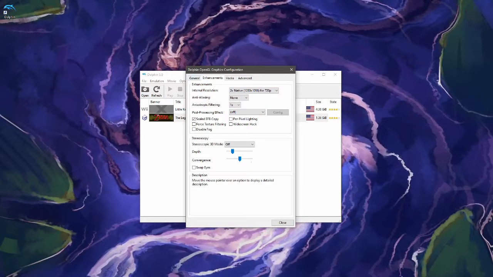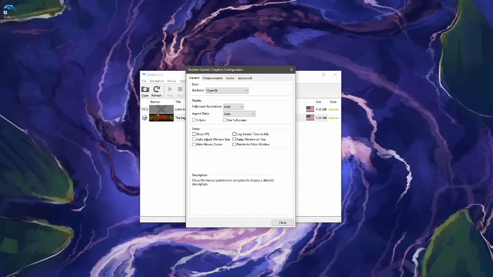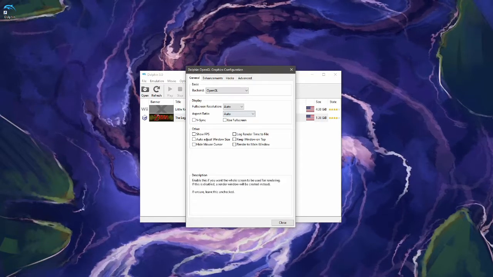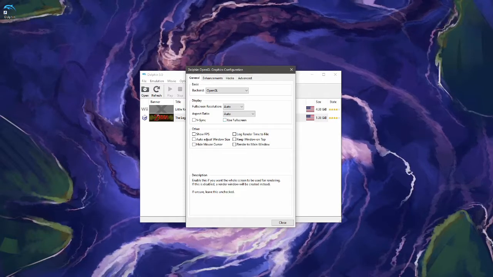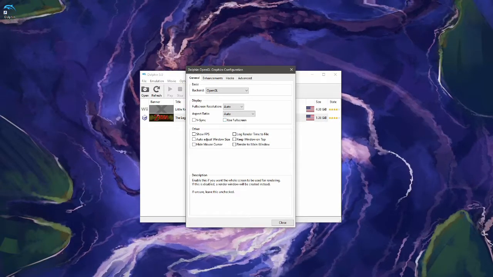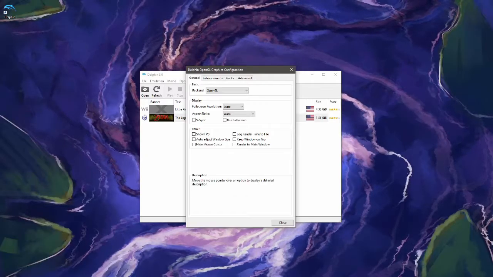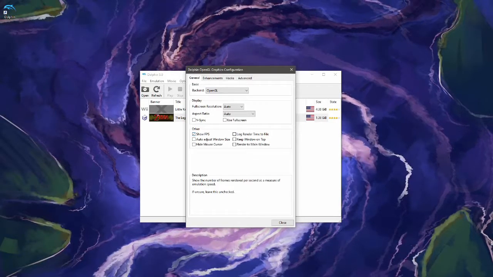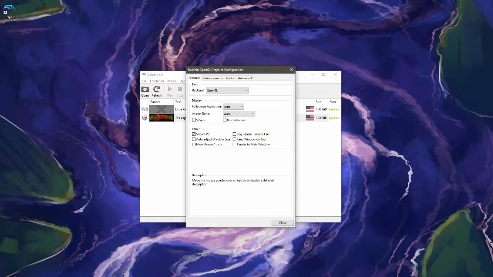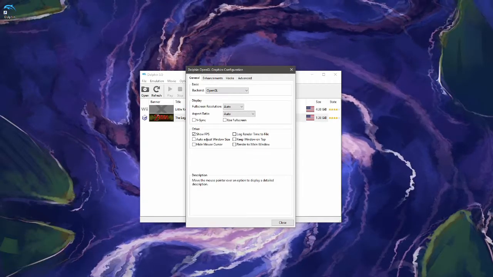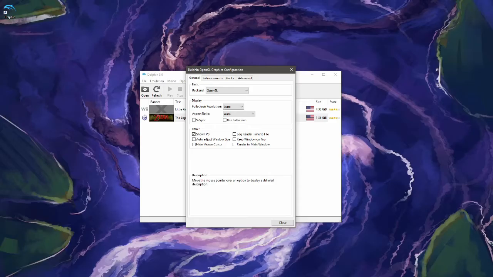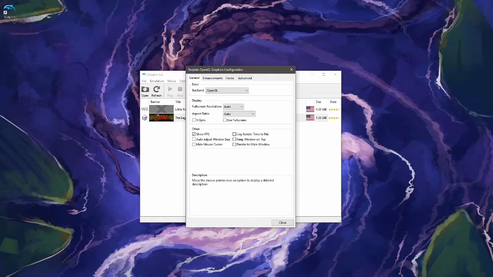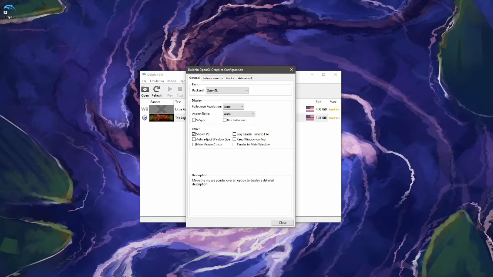Other thing you should do is go to General. So in this one you can set to use full screen automatically when opening a game. That's nice if you don't want to have to full screen a game every time you open it. I'd also suggest show FPS. That way when you're playing the game you can see how well your system's performing, and you can alter the graphics settings in order to make it run better.